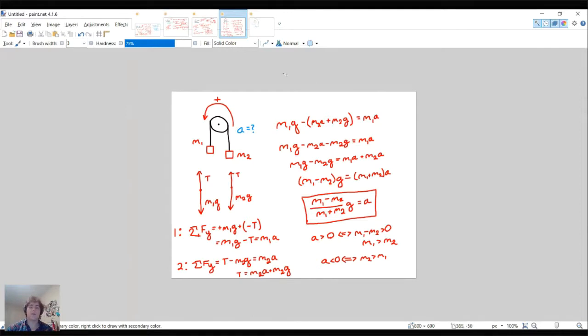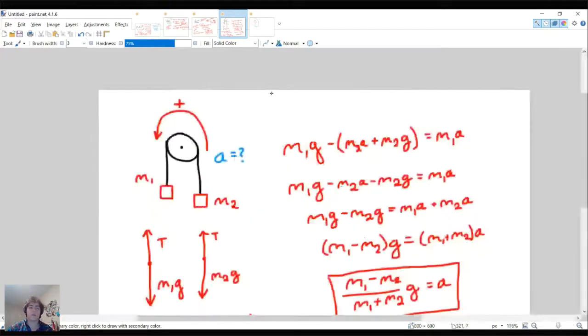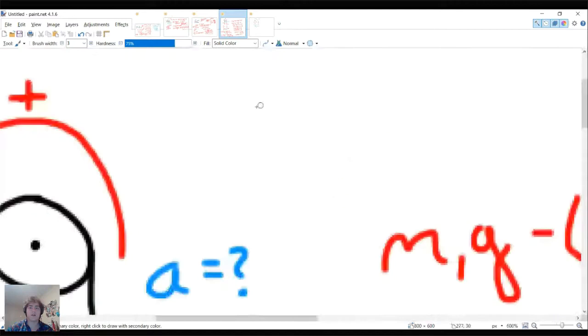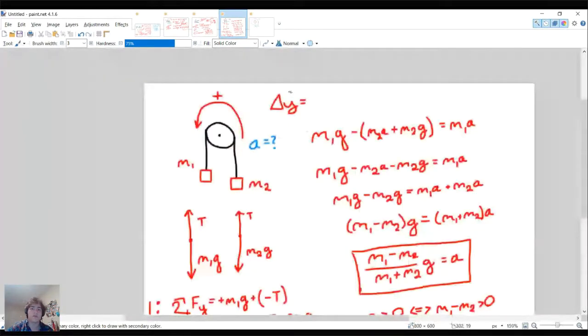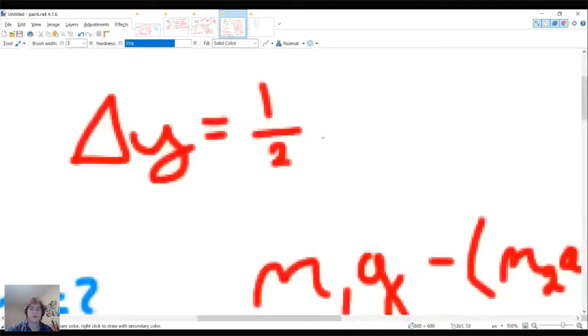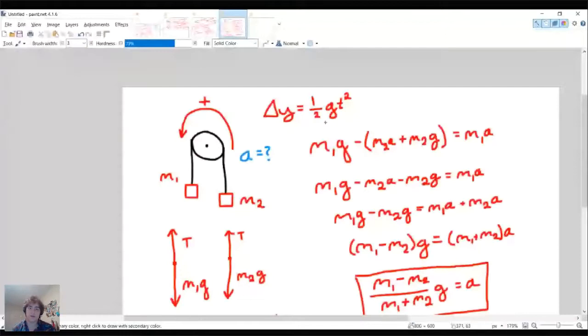You can jot down the displacement as a function of time. Because if you have, let's look at the displacement of this one, considering the positive direction again. You have the displacement, why am I using x? It's definitely vertical. Delta y, if you're starting the system at rest, there's no initial speed, so it should be 1/2 gt squared. Again, you could also use that equation to solve for the acceleration due to gravity. You can do a lot of things to solve for the acceleration due to gravity in this case.